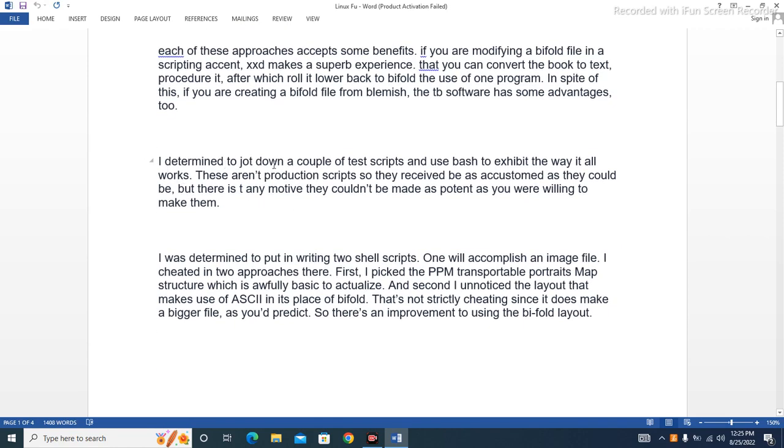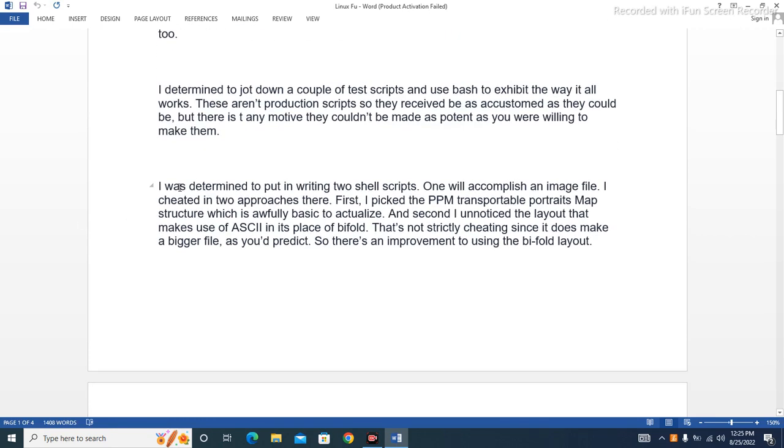I decided to write a couple of test scripts and use bash to show how it all works. These aren't production scripts, so they are as basic as they could be, but there is no reason they could not be made as powerful as you are willing to make them.